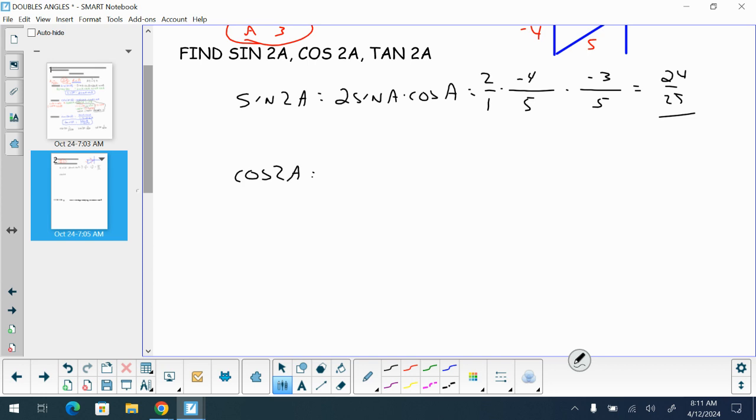Cosine 2A. Once again, my suggestion to you is you default to this one. The reason why is you have two numbers you're going to have to multiply or add together. To add numbers, you're going to create fractions. To add fractions, we have to have a common denominator. What this will give us is a common denominator. We won't have to work too hard then. This will give us it automatically, because our hypotenuse is going to be in the bottom of this.